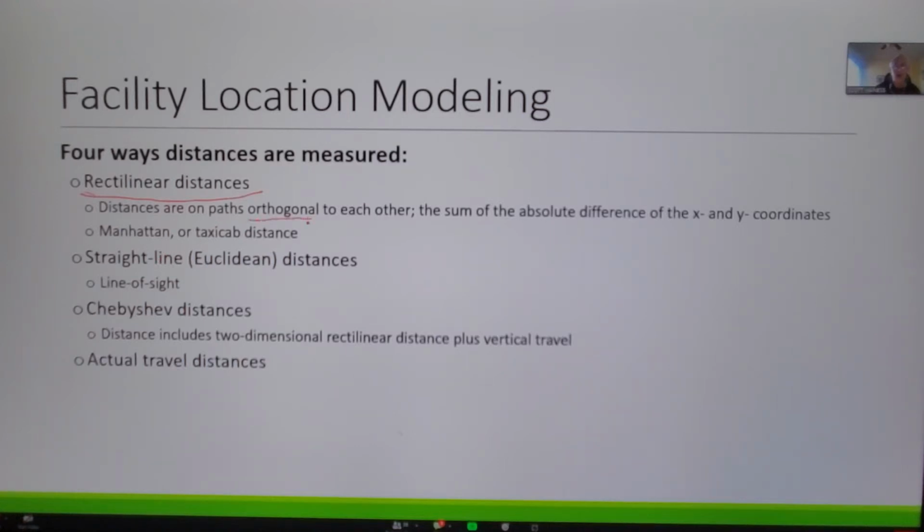The paths are orthogonal, x and y, and you add the absolute difference between the x and y coordinates. There's a name for it. It's called the Manhattan or taxicab distance. The reason is that a taxi in Manhattan, New York City, the city is laid out in a grid. So the travel distance by a taxi is always in the x and y direction. To get from here to here is going to be this and this. That's the distance, x, y.